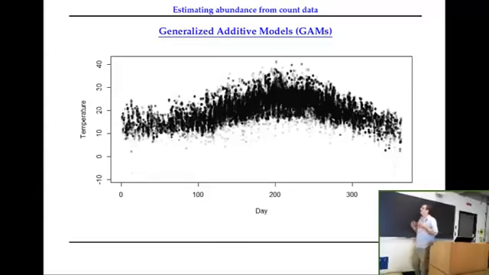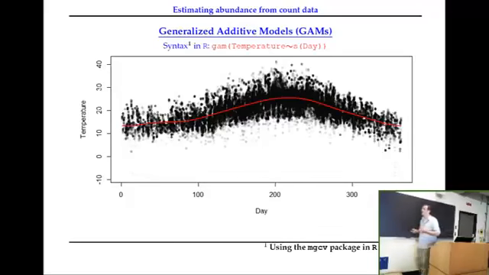Generalized additive models don't force you to pick a particular functional form for your relationship. However, what they do is try to fit a smooth function through the data. So for example, this would be the smooth function fit through the data. I'm going to continually throughout the talk be using GAMs as implemented through the mgcv package in R by Simon Wood. And for those familiar with regression in R, it's actually really easy to use GAMs in R. This is actually all the syntax required to fit a relationship between temperature and some arbitrary function of day.